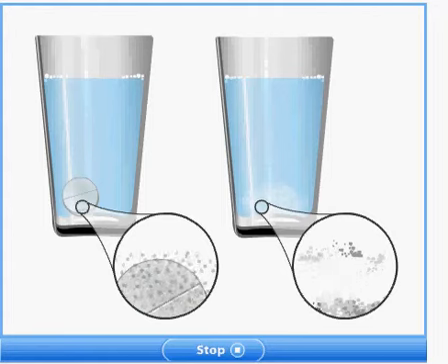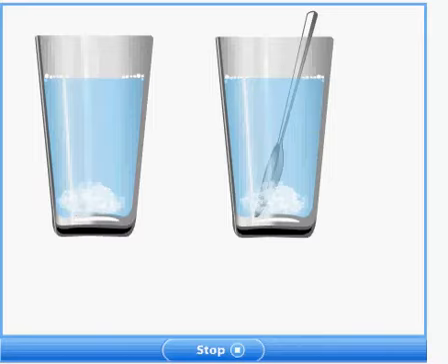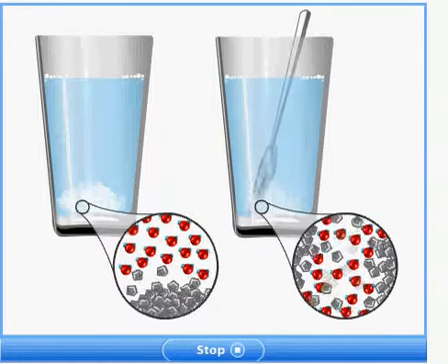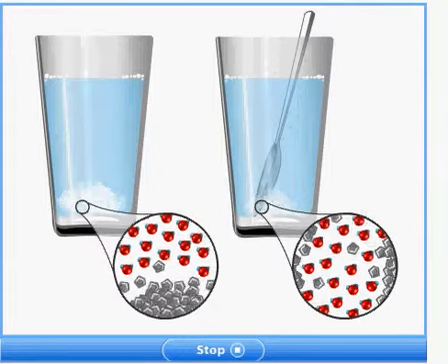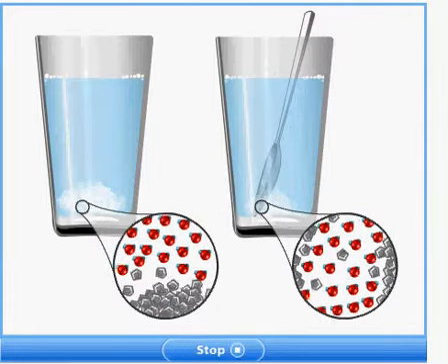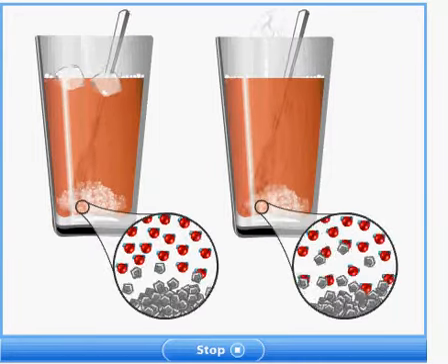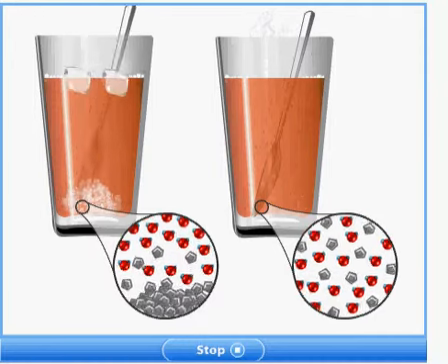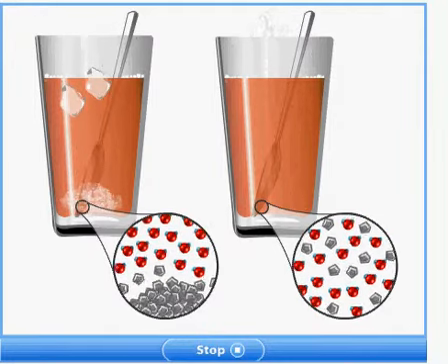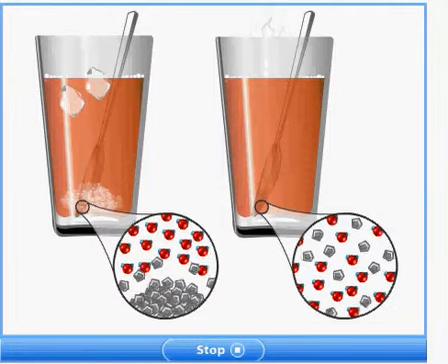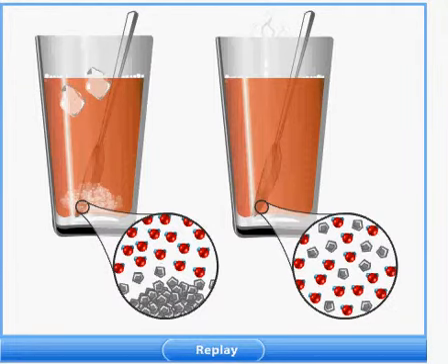In both cases, however, the dissolved first layer has to drift away before the next layer can dissolve. Stirring, shaking, or otherwise agitating the solution further speeds up the dissolving process, sweeping away the dissolved layer and exposing more solute to the solvent. Increasing the temperature increases the speed of the molecules. The faster they move, the faster the solute dissolves. For example, sugar added to hot tea dissolves almost immediately, while sugar in iced tea normally needs a lot of stirring.